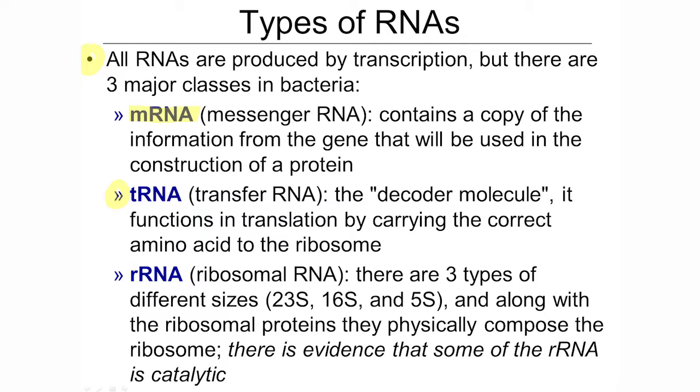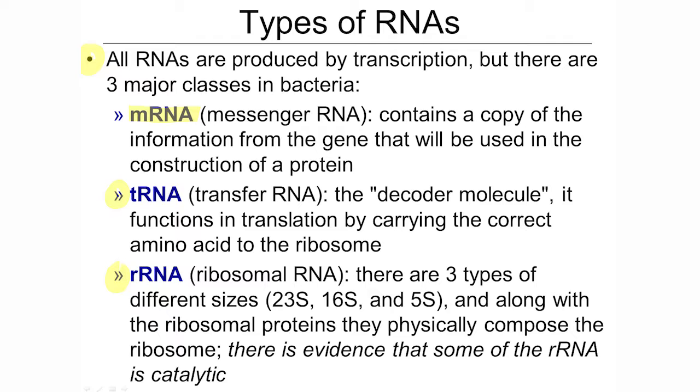tRNA, or transfer RNA, we'll talk more about it, but I call this the decoder molecule. It functions in translation specifically by bringing the right amino acid over to the ribosome when it's directed to do so. But the decoder idea comes from the idea that it speaks both languages, both amino acid language and nucleotide language.